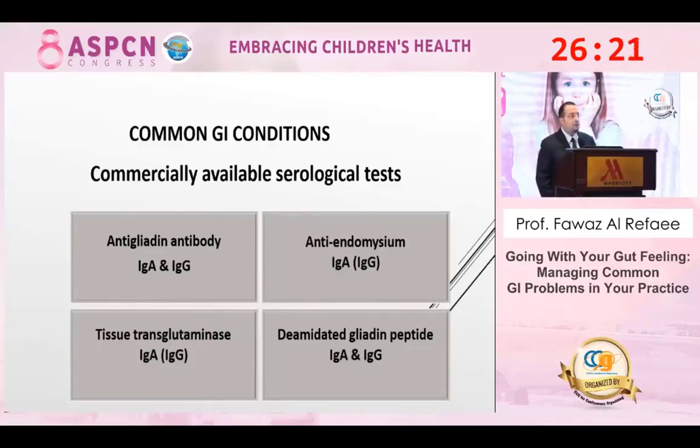Anti-endomysial antibody is a very good test, but the problem with it is it is very expensive and it is operator dependent because it's an indirect immunofluorescent test. You look at colors, it is operator dependent, but the positive predictive value is very high. Almost always, if you have anti-endomysial positive, this child has celiac disease. Tissue transglutaminase antibody is the most sensitive screening marker for celiac disease, especially the IgA.